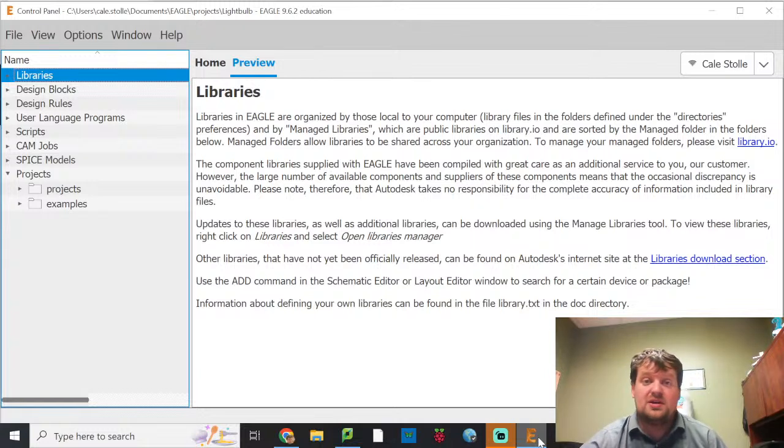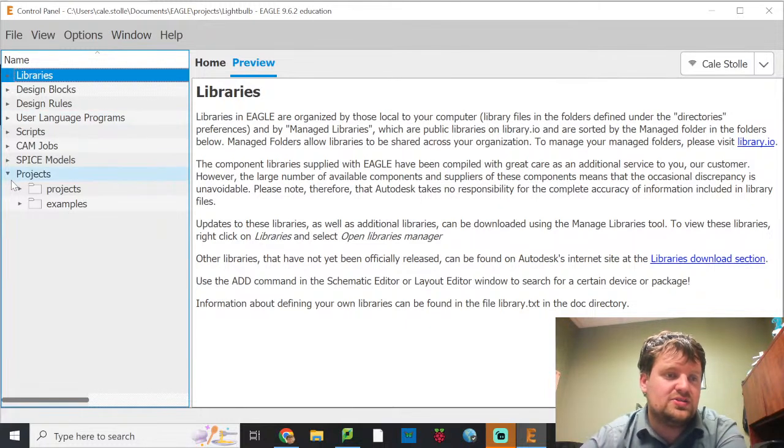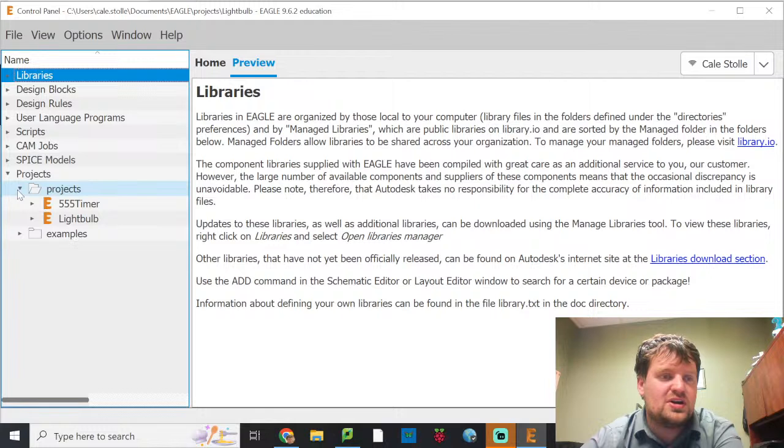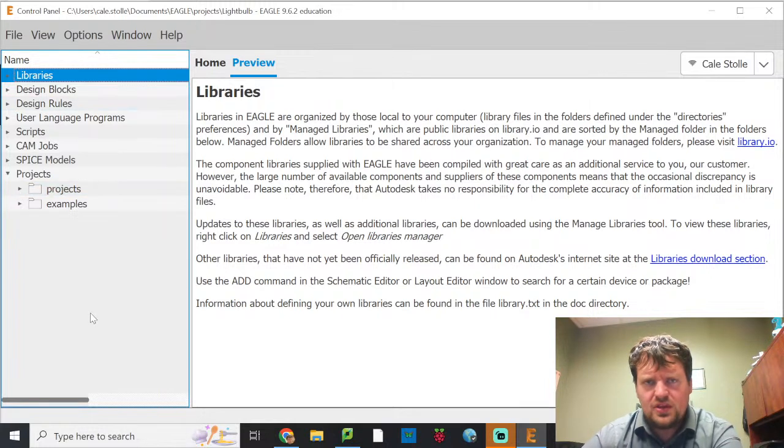Now, when you go to open up Eagle, the starting screen for Eagle kind of looks like this. What you have over here is you have your tree on the left side, which are the different types of files that can be uploaded into Eagle. You'll notice that I have a projects folder over here where I already have a couple of projects. Usually what I do is I try to organize my schematics by different types of projects because it helps me keep it organized in that regard.